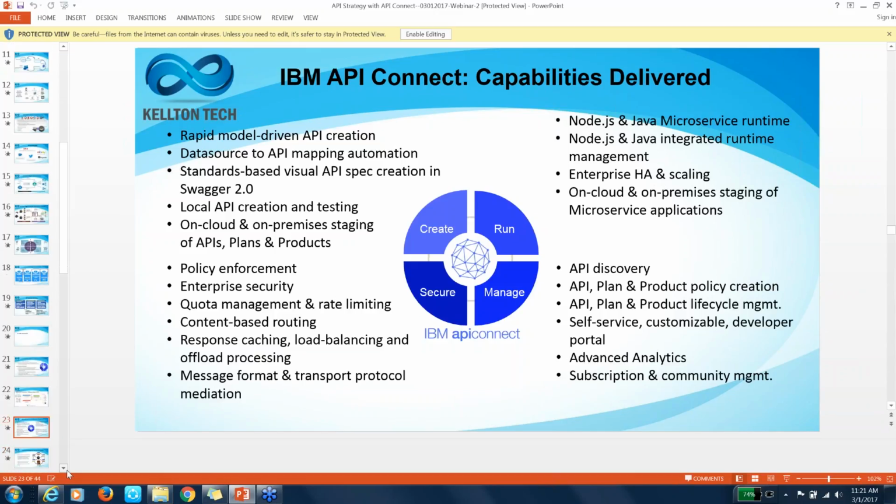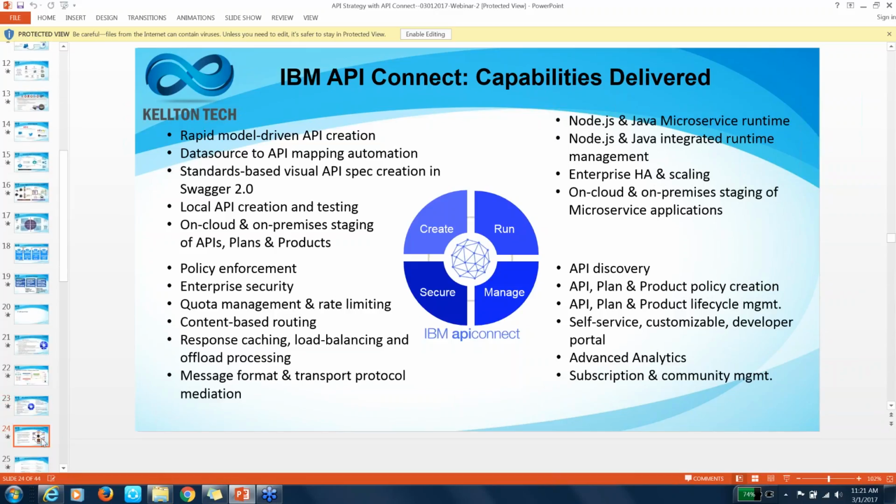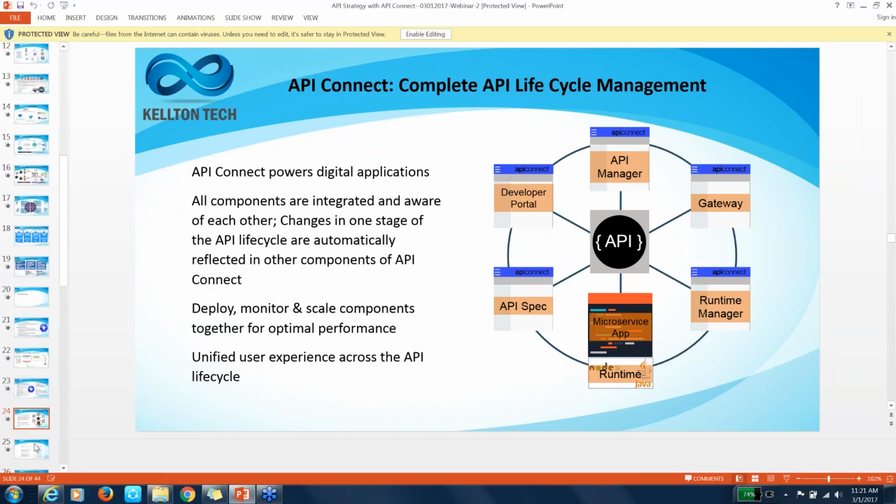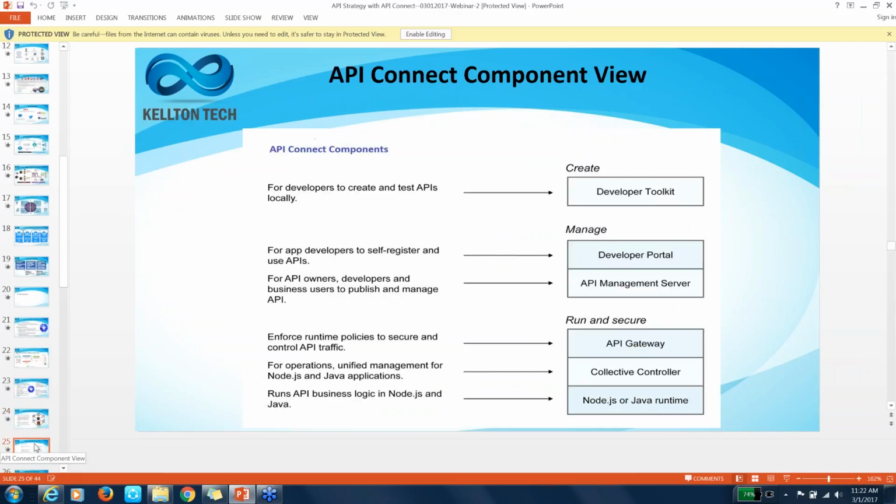So what are the important components of API Connect? You have the API Manager, Developer Portal, Gateway, Runtime Manager, and the Developer Toolkit, a set of applications and utilities for you to create and test the APIs. The Developer Portal is a website where third-party application developers register and consume your published APIs.